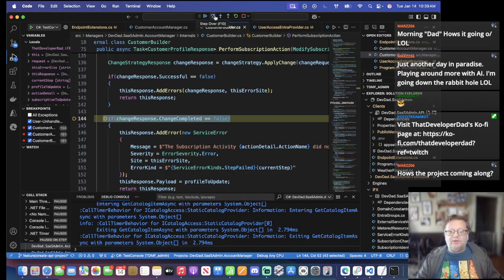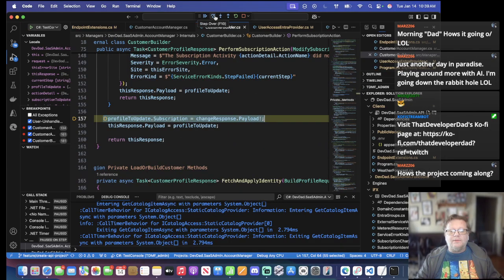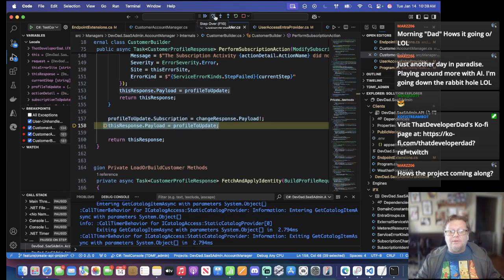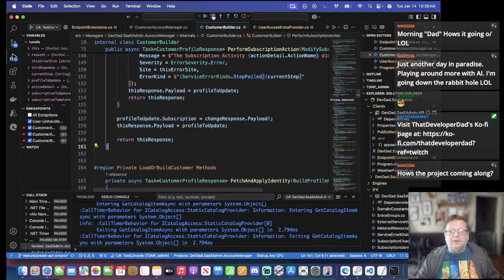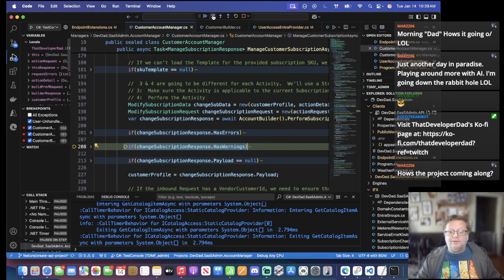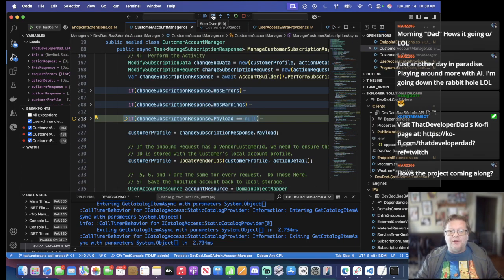Change was successful. Change response.payload. Step back out to the manager. We have no errors, no warnings. The payload is not null.